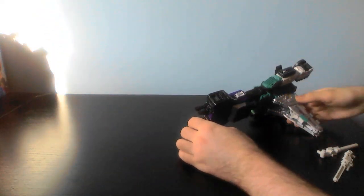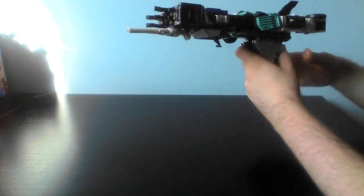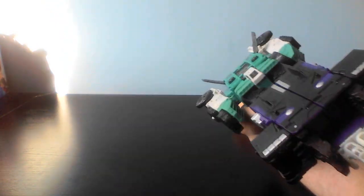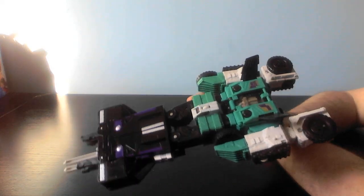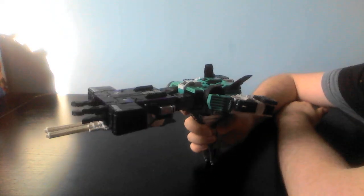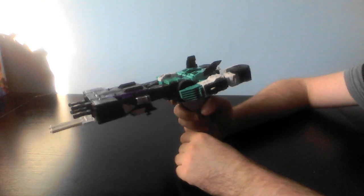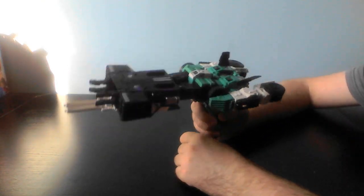The only thing it's missing is these. There we go. Now it is the great gun that Sixshot once was. He could change into this mode, stand somewhere within this mode, and then hotshot and pocket shot any Autobot or Decepticon from afar. Boom, boom, boom, boom.